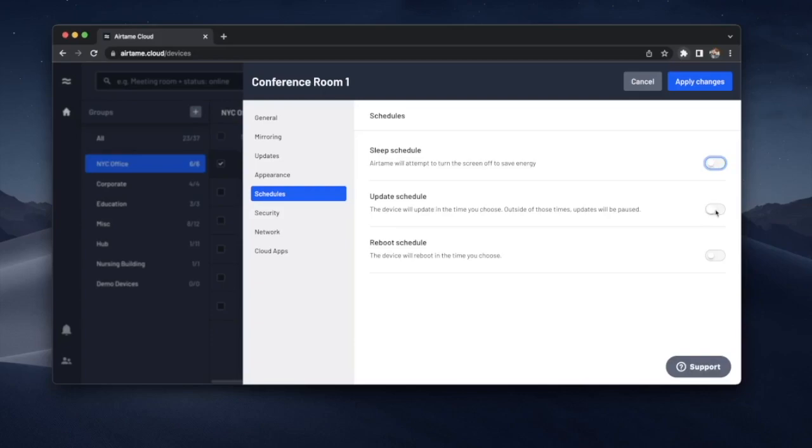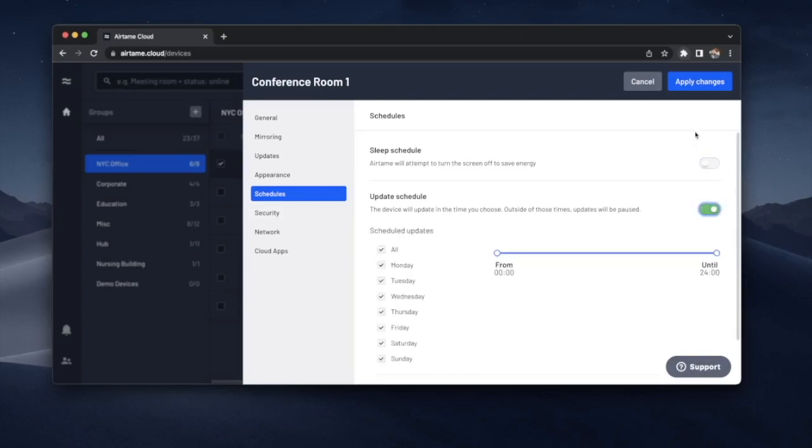Now, we ensure that firmware updates are batched and released periodically, and while we push updates out early in the morning Central European time, we can't guarantee that they won't disrupt your meetings and classes. Now, imagine not being able to use your Airtame because it is actively updating. Annoying, right? Well, with scheduled updates, we allow you to configure when your Airtame updates will be received and installed.